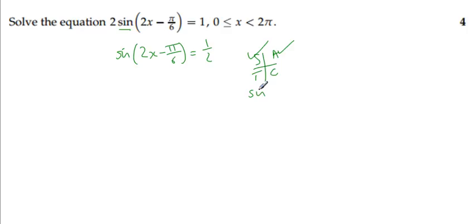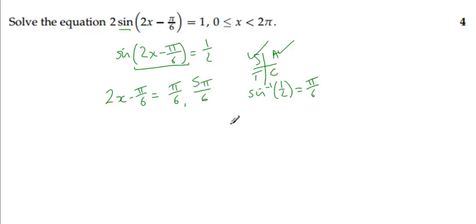So first two quadrants, we know the inverse sine of a half is equal to 30 or pi over 6. So when this sine cancels, you're left with that bracket. So 2x minus pi over 6 will be equal to pi over 6 in the first quadrant, and pi take away pi over 6, so 5 pi over 6 in the second quadrant. We're still working our way to x, so pi over 6 is going to go next. So first is pi over 6 and pi over 6 is 2 pi over 6, or simplifying it, pi over 3.